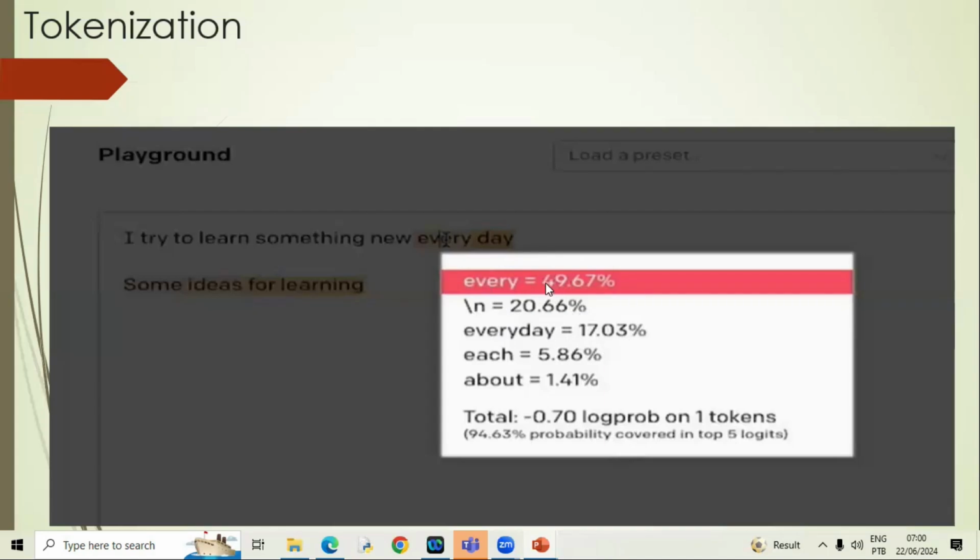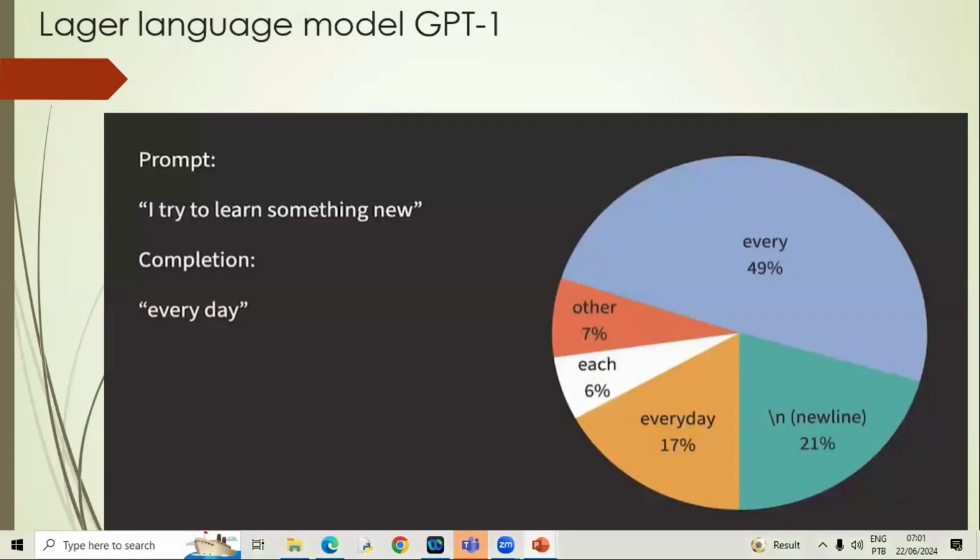That means your 49% I can divide it into segments. Okay. Each of those is divided. Now, once it is divided into tokens, based on our understanding in prompt engineering, it has to give that meaning to the system. So we did the prompt. I tried to learn something new. Completion. Okay. Now here, the prompt is captured and it passes to the system or language model to do the analysis.